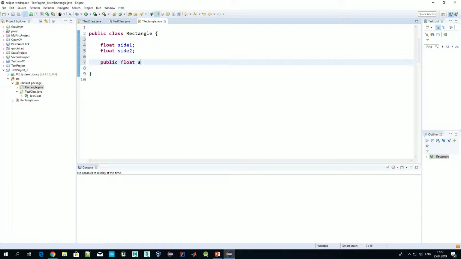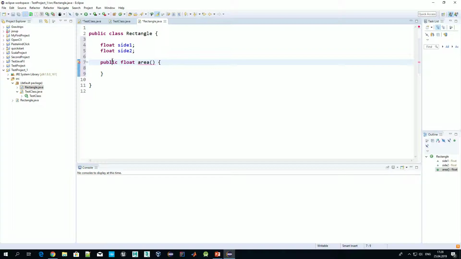public float area. Okay, so let's talk a bit about method definition. What are these keywords about? The first one, we see a keyword public. What public means is that this method could be called by any other methods or objects.